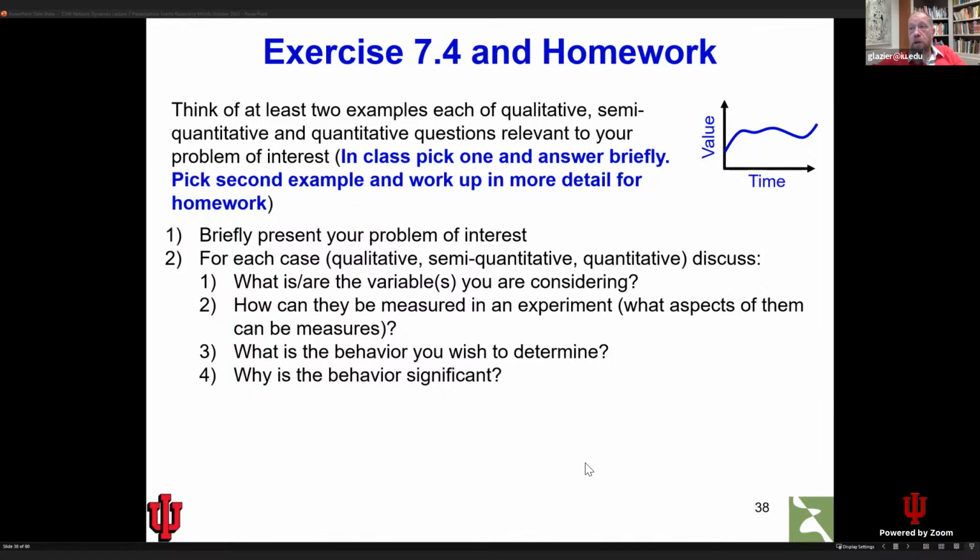And so for your problems, ask each one of these things. What's a qualitative question you could ask that's important? What's a semi-quantitative question you could ask that's important, and why? What's a quantitative question you could ask, and why? Does that make sense to people at all? Is that a reasonable way of framing this? I know it seems maybe a little bit abstract, but I was hoping that after what Elmar and William showed, those are exactly the kind of questions that those papers you're looking at are trying to address.